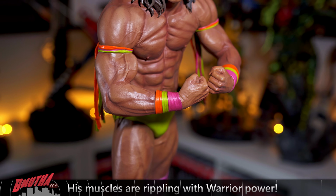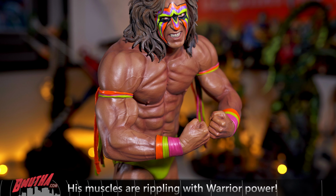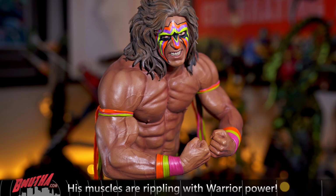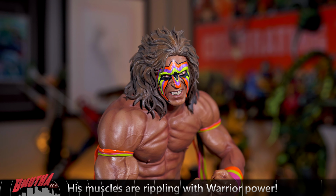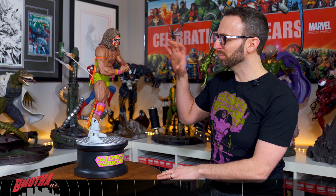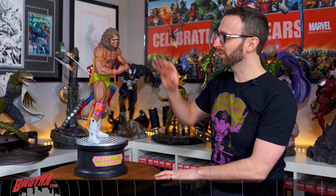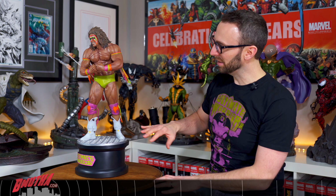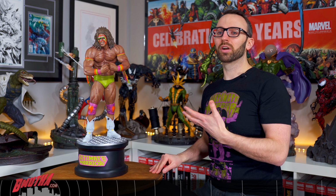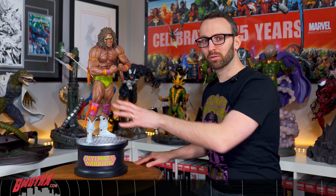And I know this is a classic Warrior pose. You'd often see him doing this exact pose on a lot of the promotional images or the box art for the pay-per-views, or in his backstage interviews and things. So it's tough to complain about their choice of pose. It does look very, very good from this front angle. But I find that from the side here, it looks a little bit awkward. But I think most people are going to display it in this sort of range here.